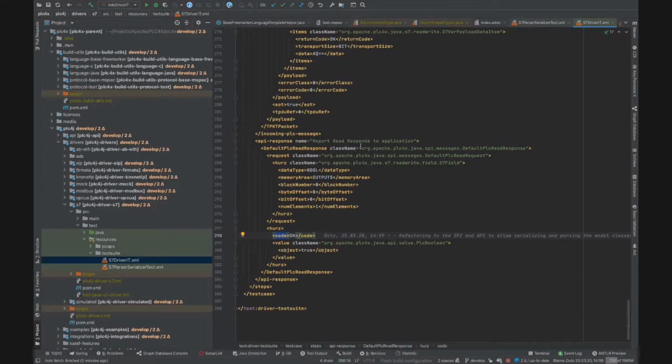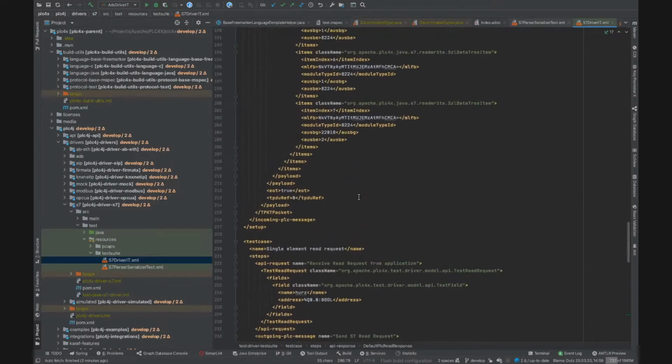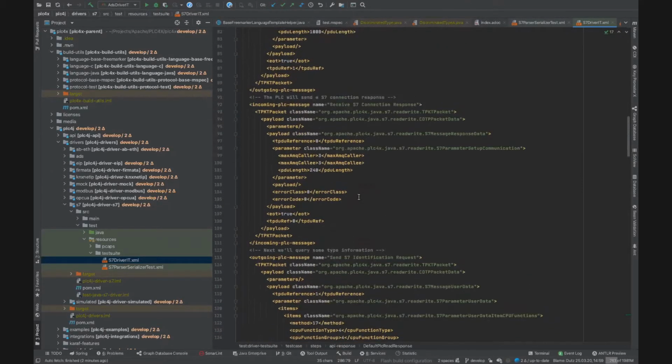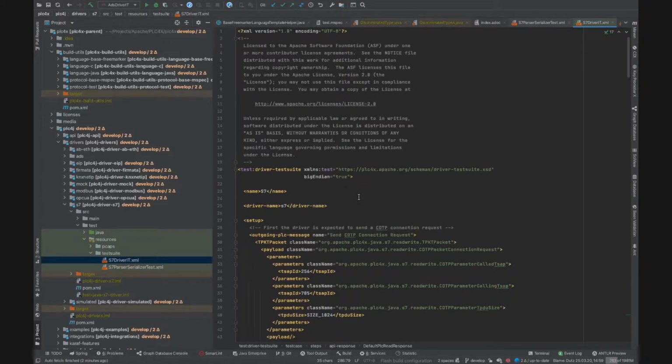So perhaps getting rid of this might be a good idea. I have no idea. I think we just need to try it out. But I think it contains all the important stuff you need to test drivers in any language, because besides the package names, there's really nothing tying it to Java. Does that explain things a little?